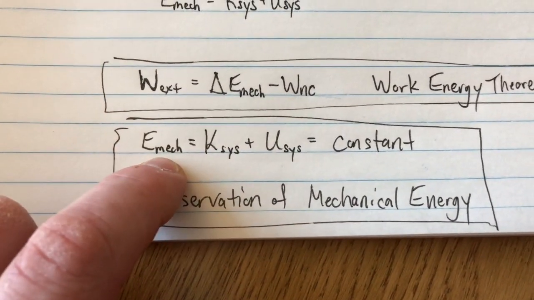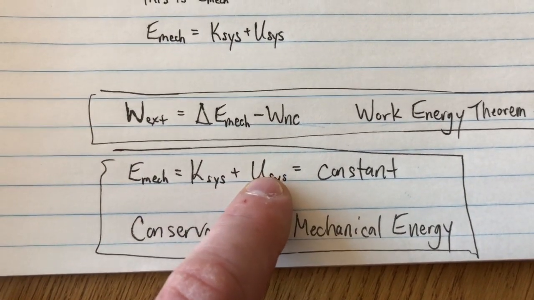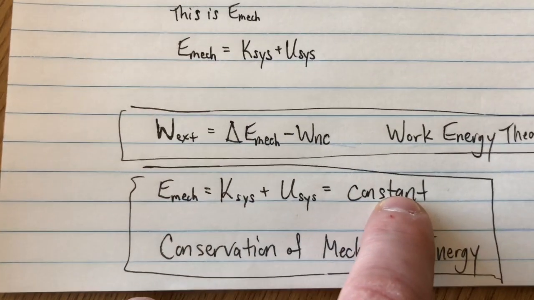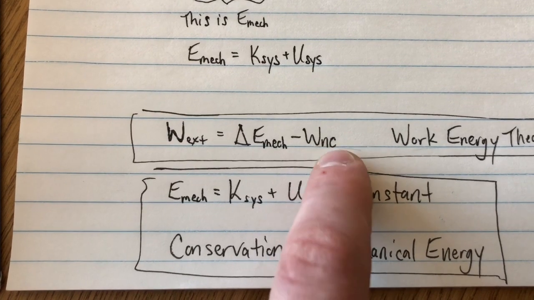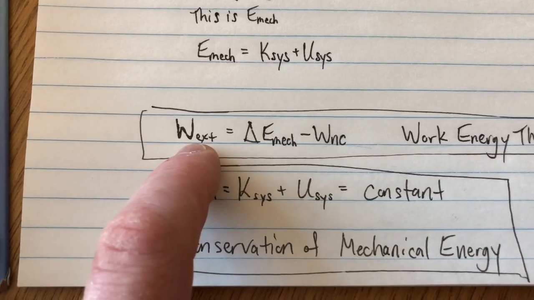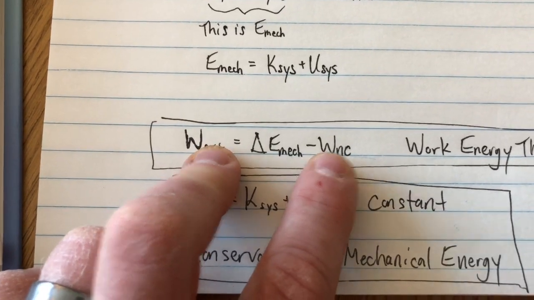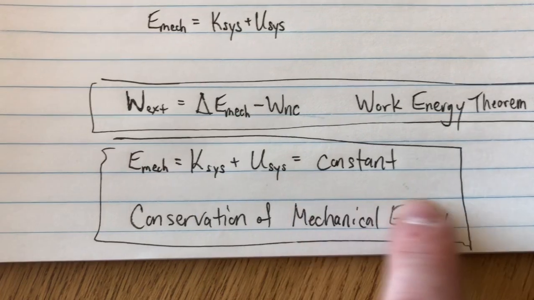So mechanical energy is equal to kinetic plus potential. The idea behind conservation of energy is that this sum, in other words, this value right here, is a constant. It cannot change provided you ignore non-conservative forces and you ignore forces that are outside the system. And if you're creative and clever about how you choose your system, you can often get these two to drop off. So this right here is the end of our notes.